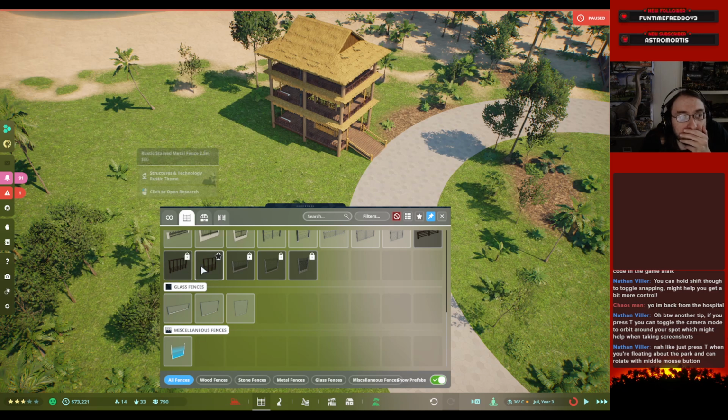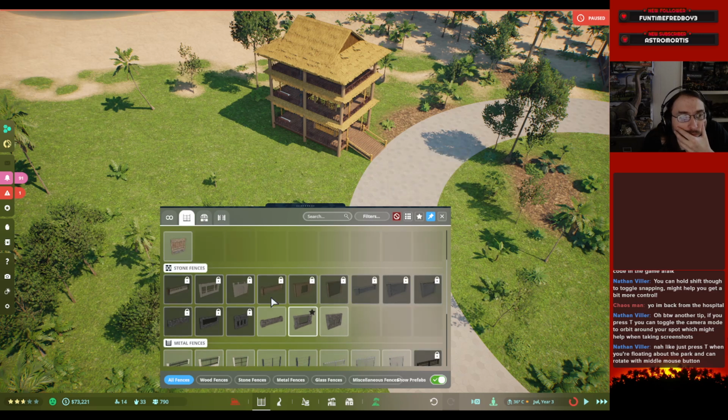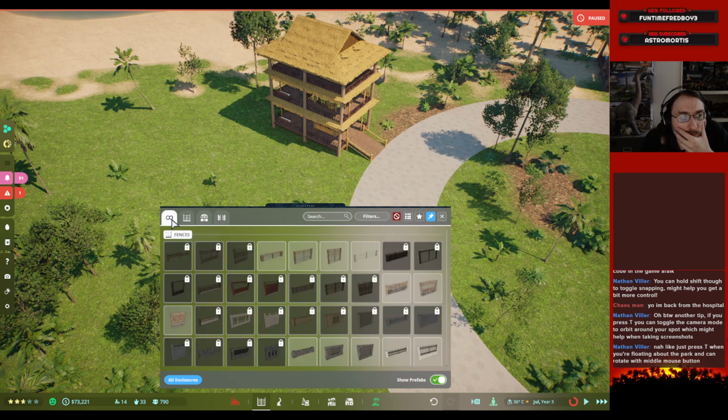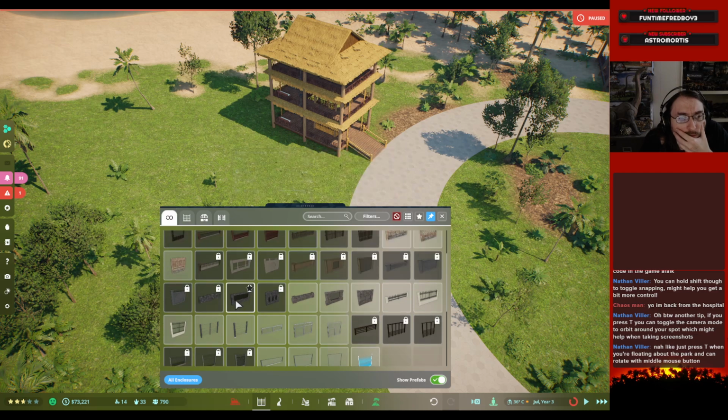So yeah, what did we even unlock from doing that last tier of fence research? Unclear. Maybe the wall is high tier or something?